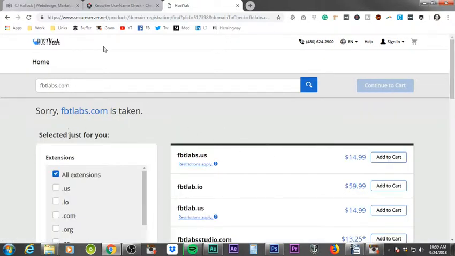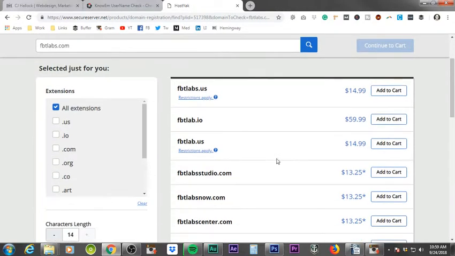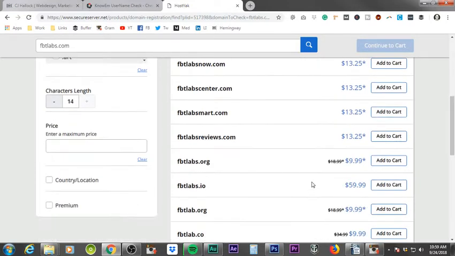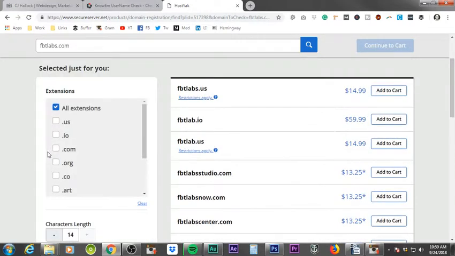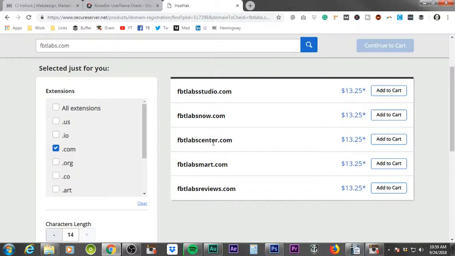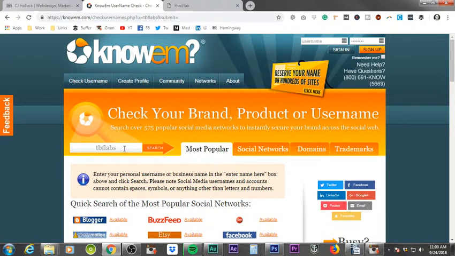Now, the reason why I recommend using this is you get a lot of recommendations. So you can come through here and look at recommendations, and you want to make sure you have the .com checked. So you have FTB labsmart.com, and this will show you some ideas. Like if you're looking and you say, like, FTB Lab Studio, you may want to play on that, or play on the Lab Smart.